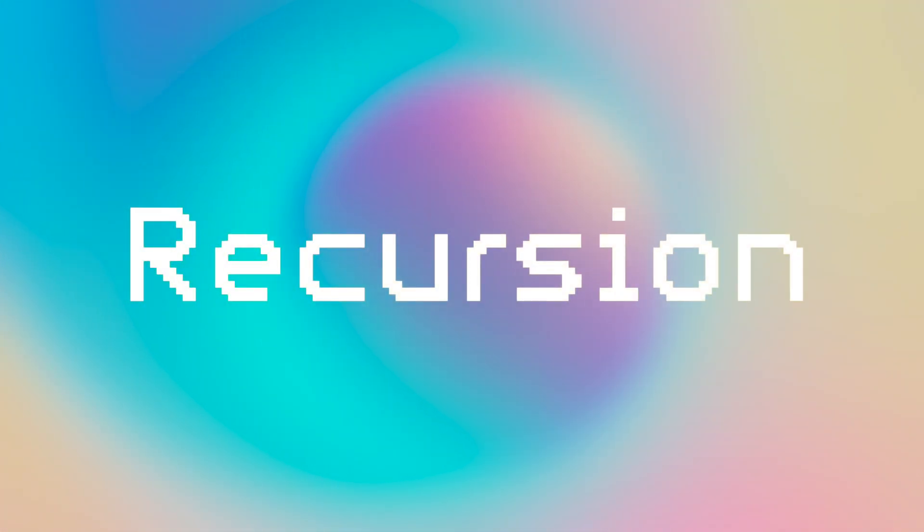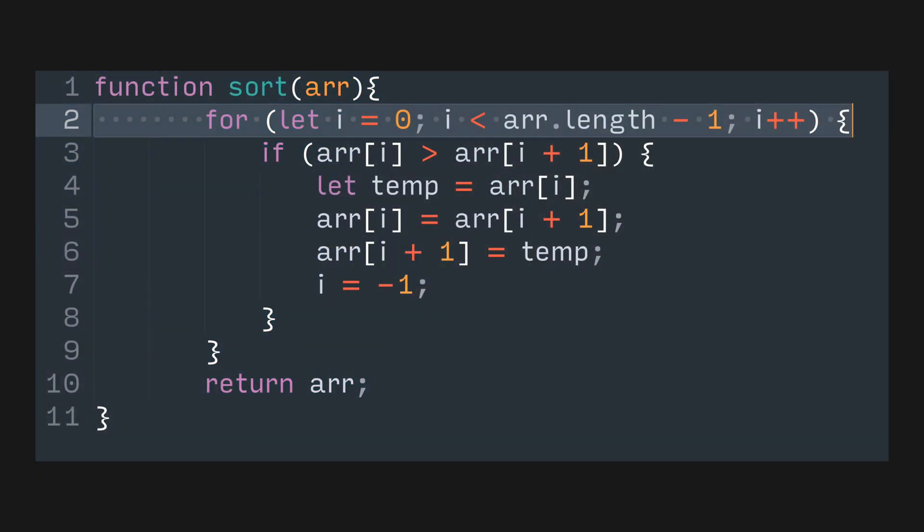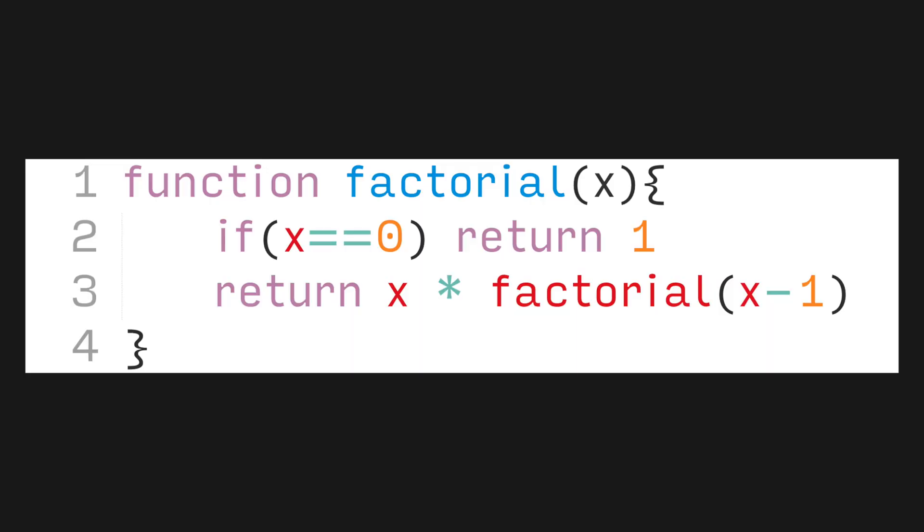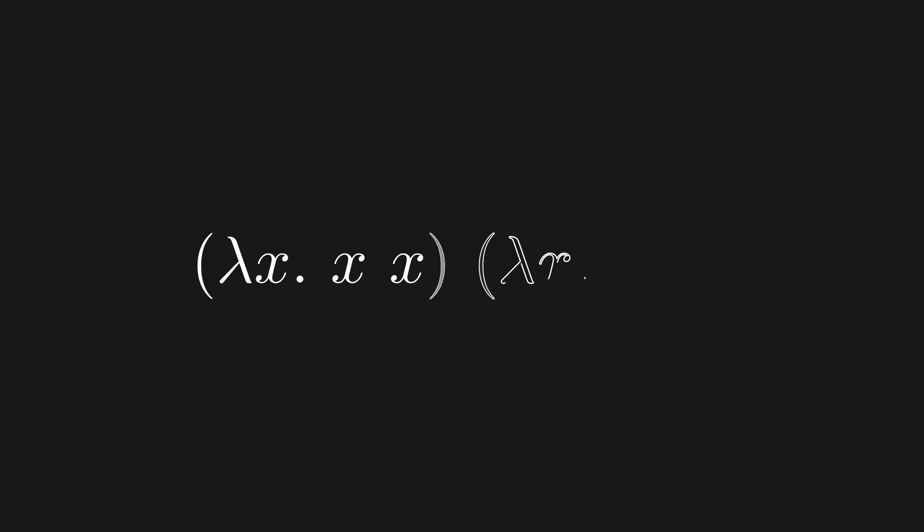Recursion. To make any language truly useful, we have to have some sort of ability for loops. Lambda calculus does this with recursion, but not the way you would expect it to. Normally we can have the function call itself, but functions don't have names when we define them, so we can't refer back to it. But take a look at this, we have the same function duplicated twice, so that one is applied to the other one. The function takes the input x and passes itself into itself.